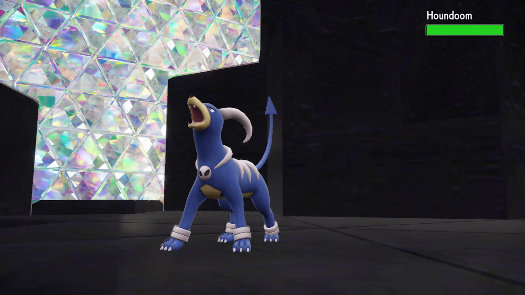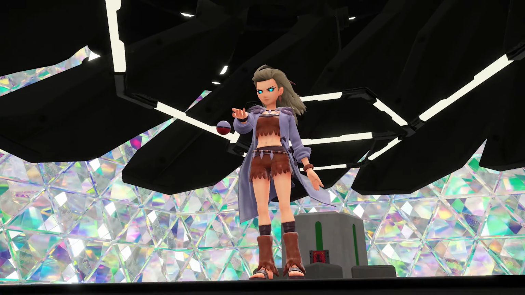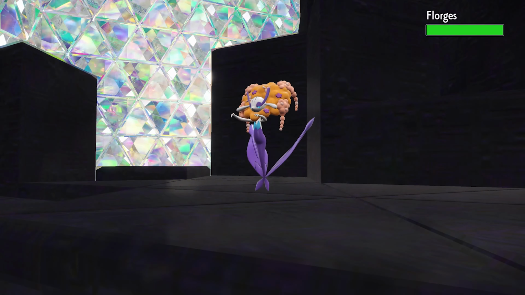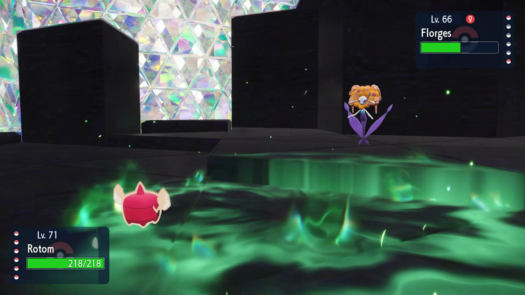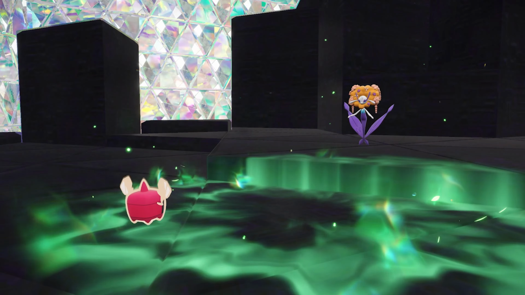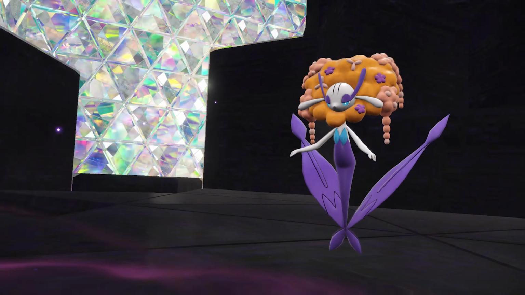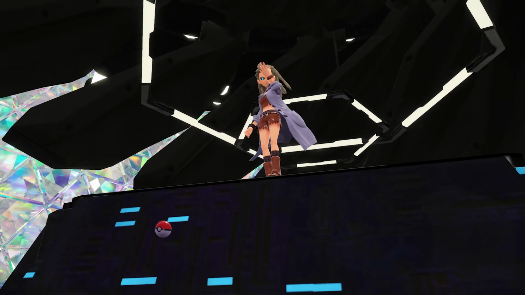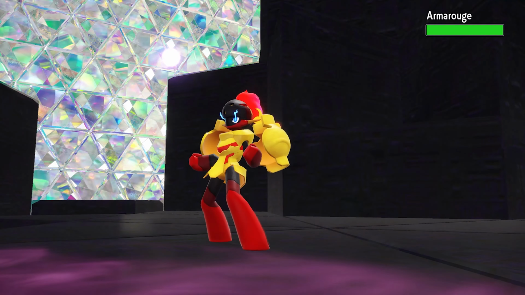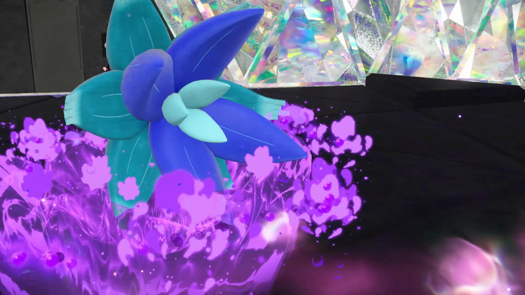Houndoom meets its end in only a single Jet Punch. Florges looks plant-like, so I figured Rotom would cook it in one hit, but it didn't. So I Volt Switched out, and Glamora introduces it to a Sludge Wave. Armarouge is the last Pokemon for AI Sada, and in just 2 Sludge Waves, it's defeated.